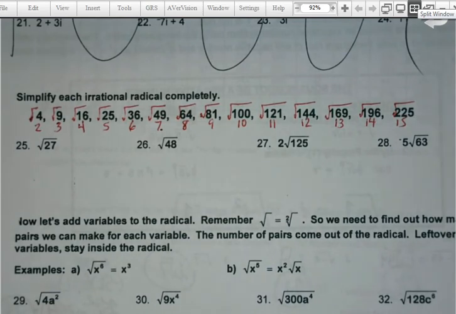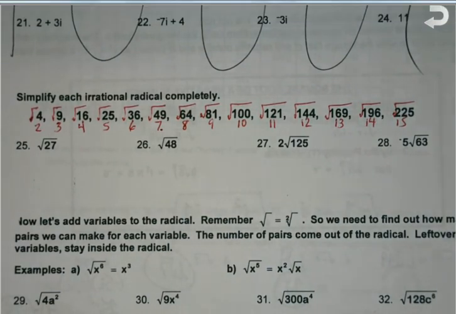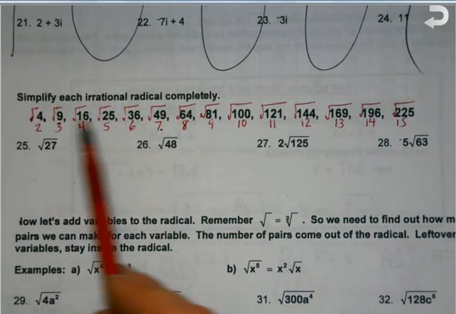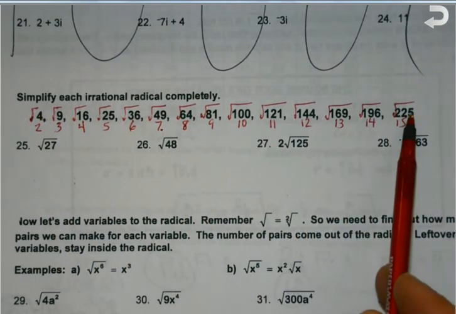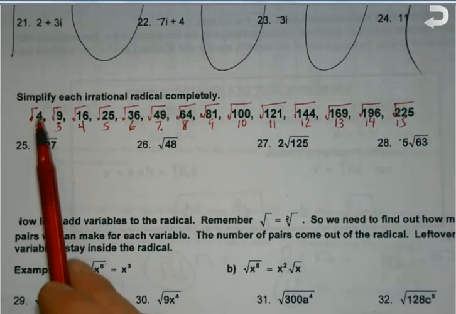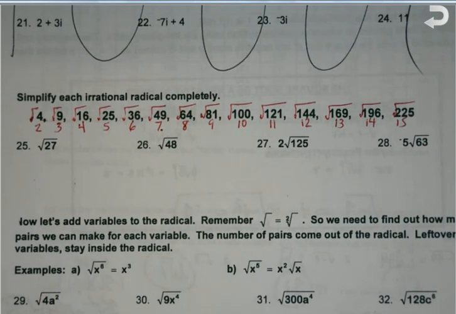So now what we're going to do is use these to help us. And sometimes, for some of you, we may just go straight to the calculator and start helping us break these down a bit. So here's how this works. We need to find two numbers that multiply to equal 27. Now here's the catch. One of the two numbers has to be in this list that's already on your paper, okay? Not the numbers below it, but the ones that were originally here.